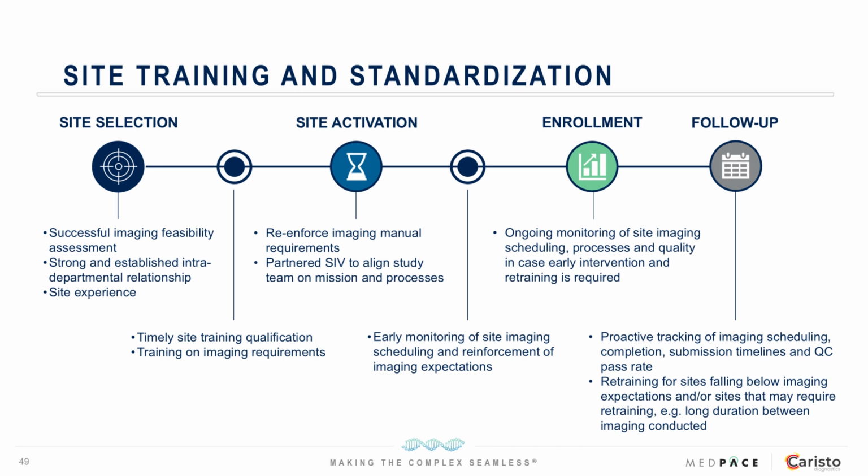Okay, we spoke about the important factors to consider for initial site identification and ultimately site selection, and how important it is to lay the foundation of imaging requirements, standards, interdepartmental collaboration, training, and overall quality expectations. This effort starts at qualification and site selection, but needs to be continued through the life cycle of a clinical trial to support continued site training and ensure imaging standardization within the site and across multiple sites involved in the study.